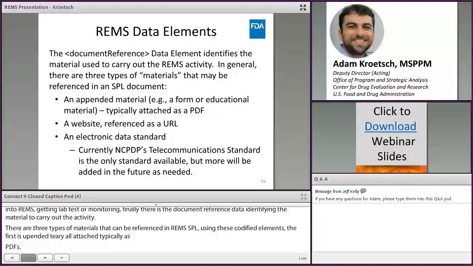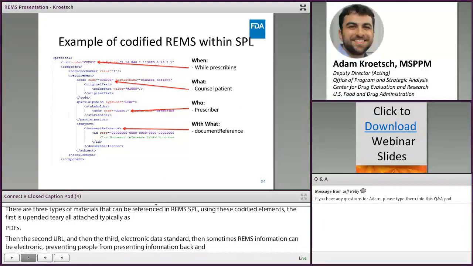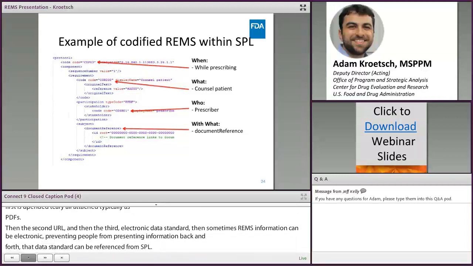I'll go into how all these data elements are used in a little bit. Just to show you, this is what it looks like behind the scenes in the code. You don't need to necessarily understand this, but note simply that for all of the text that people can read, there's code behind the scenes that makes this interpretable by computers and by healthcare systems.